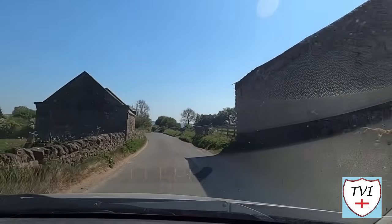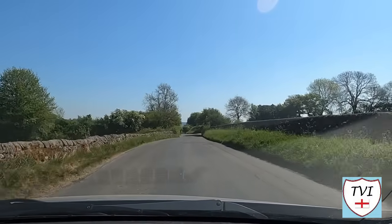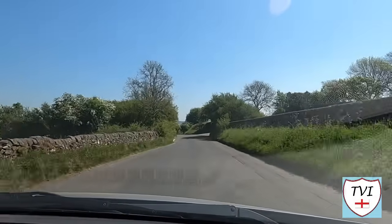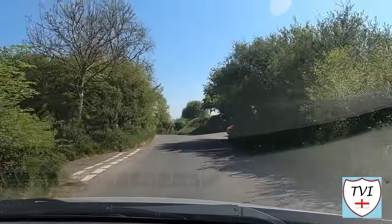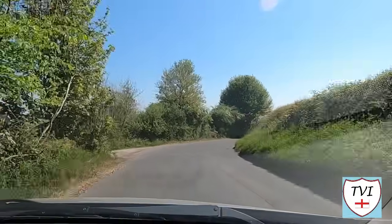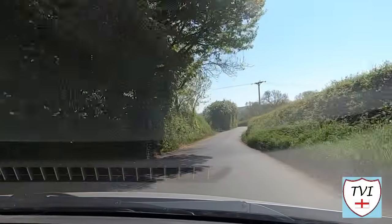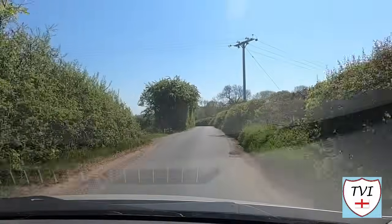Folks, that will do us for the parish of Elton. I have to say that despite being located at such a high elevation and having a reputation for being cold, I didn't feel all that chilly. Mind you, that's probably something to do with the time of year. Let's see how cold it is in the next one. Join me down the road tomorrow for the last in this latest Dales run.